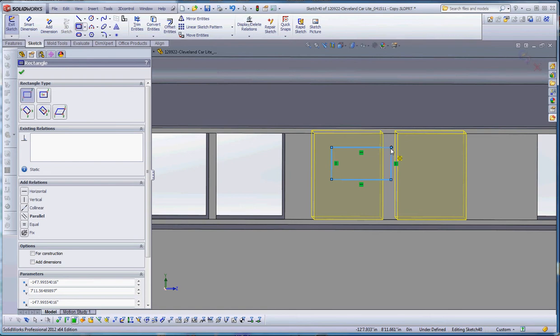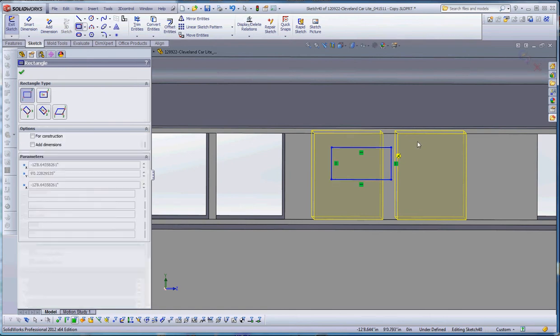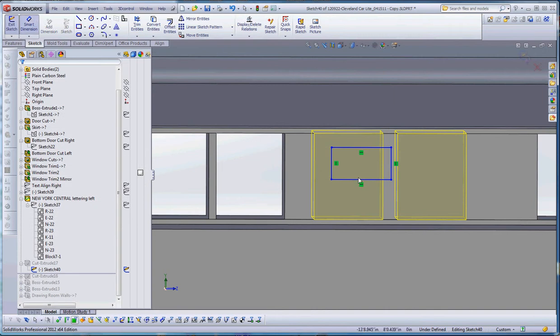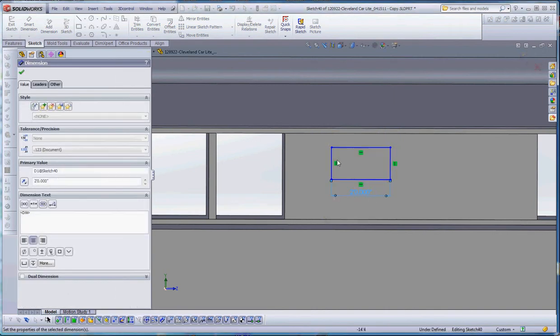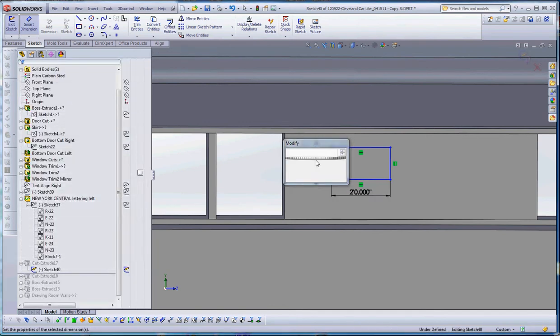But let's do this. We don't have any other constraints. We're going to do this out in the middle of nowhere. I'm going to put in some dimensions on this. And then we're going to create a block out of that. So let's maybe make that 24 inches by 12 inches. Something very simple here.